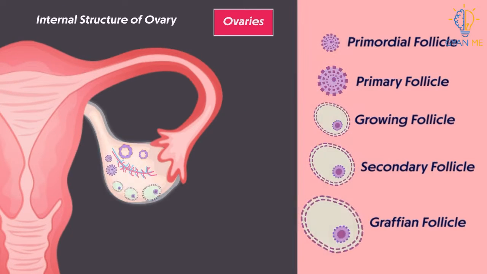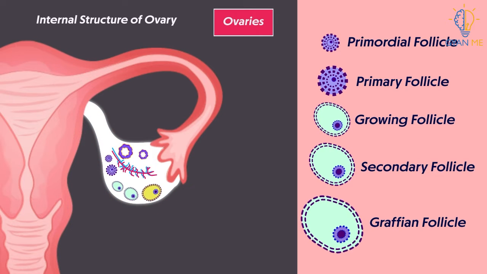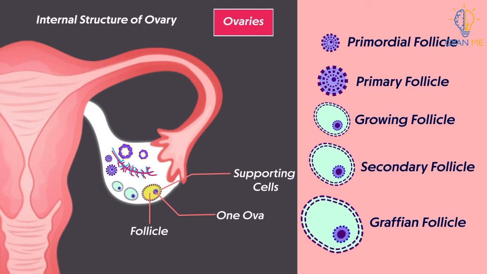Students, observe this internal structure of ovary. This is a section of ovary from inside; it contains many different structures within one organ. Just observe this one structure — it is called a follicle. This one follicle contains one ovum and many other supporting cells. If you observe this diagram carefully, you will find that the ova or egg is in many different developmental stages. So, ova from its production to development stays and attains maturity inside the ovary.